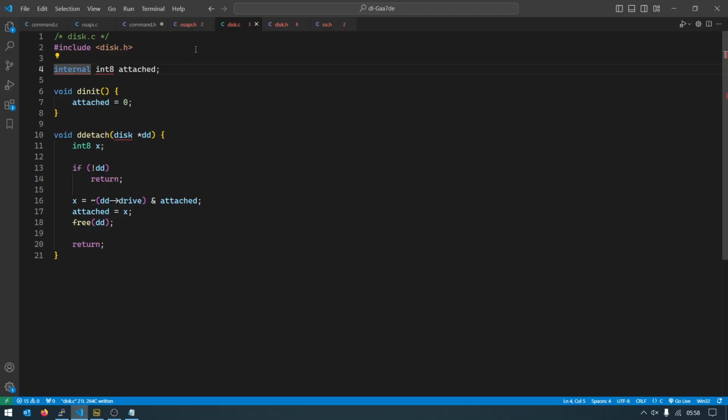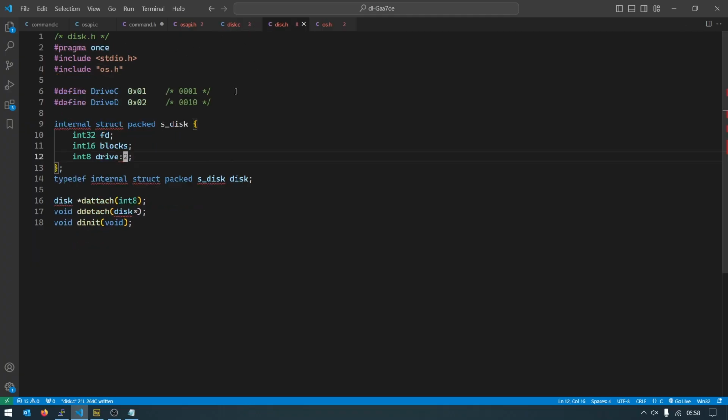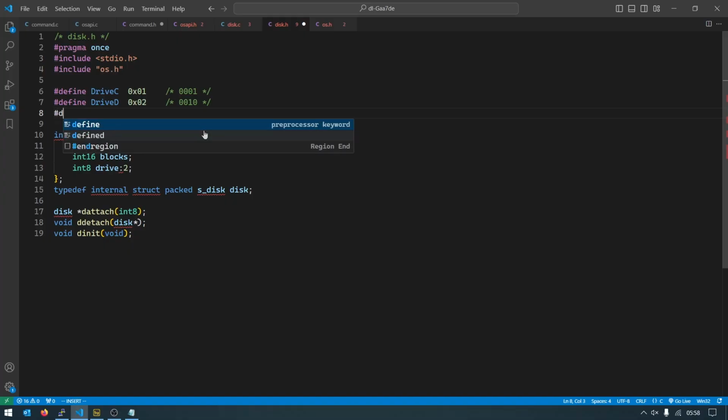So inside of our disk.h, I will create another definition. So let's call this base directory. Like so.